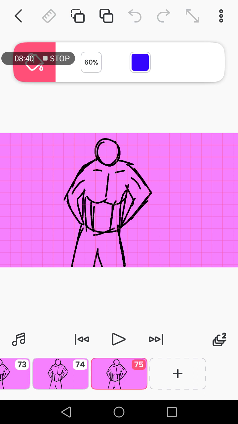Now that I've already shown you how to use the linear way on a human being and a non-living object, and I've already shown you how to use the arc way on a human and a non-living object, I think my tutorial here is done. But before I go, for the people that I teach, I told them to do a backflip in the tutorial. I teach how to animate on Facebook, so I'm going to be doing the tutorial of the backflip right now.